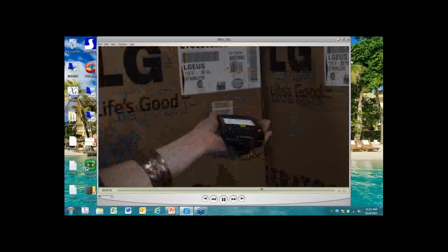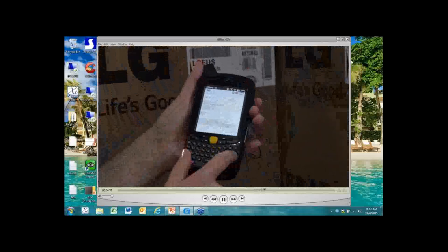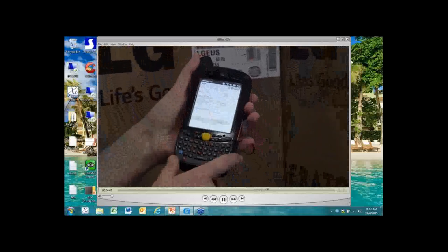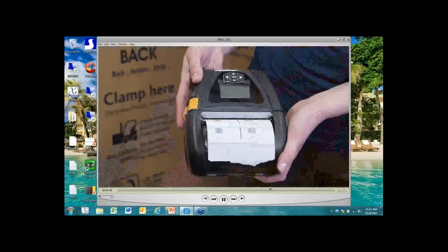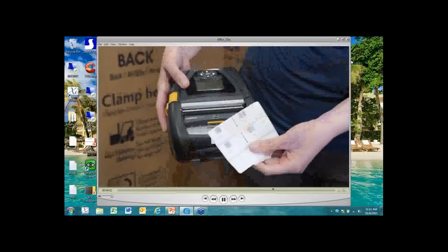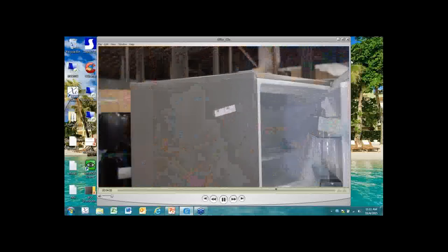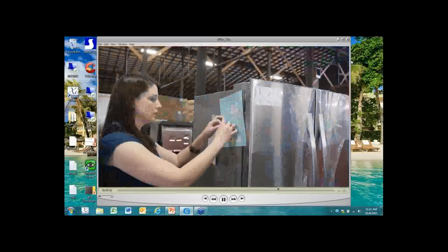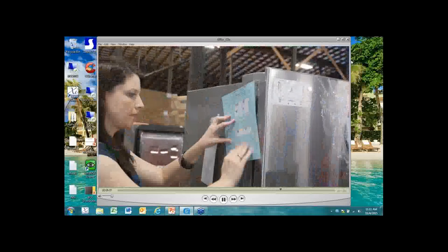A custom mobile printing transaction allows for labeling specific serialized large-dollar items that have manufacturer's warranties. The MC67 scanning terminal indicates the item that needs to be tracked through serialization, and then generates a 4-inch by 1-inch removable adhesive label with a serial number and model number from the portable battery-powered wireless Zebra printer. The label is affixed and will stay with the item until it is installed on the vehicle. At the time of installation, the label is removed from the item and affixed to the traveler report.